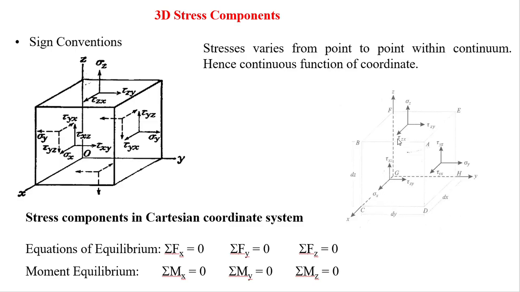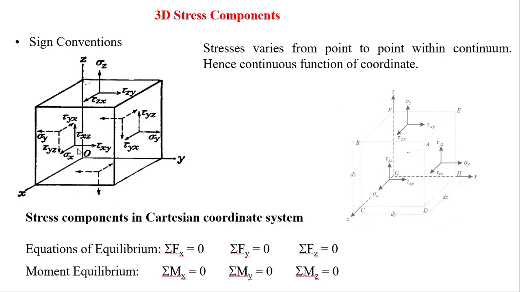If you see this diagram, at the coordinate parallel to the x-axis, stress sigma x is generated in this direction. We indicate it like this, though normally it would be indicated over the surface of the body, but here I am indicating it with the coordinate only. Sigma x, sigma y, and sigma z: three principal stress components will be there. If you see sigma x here, this top face is carrying sigma x stress. Sigma x stress is acting over this particular body.